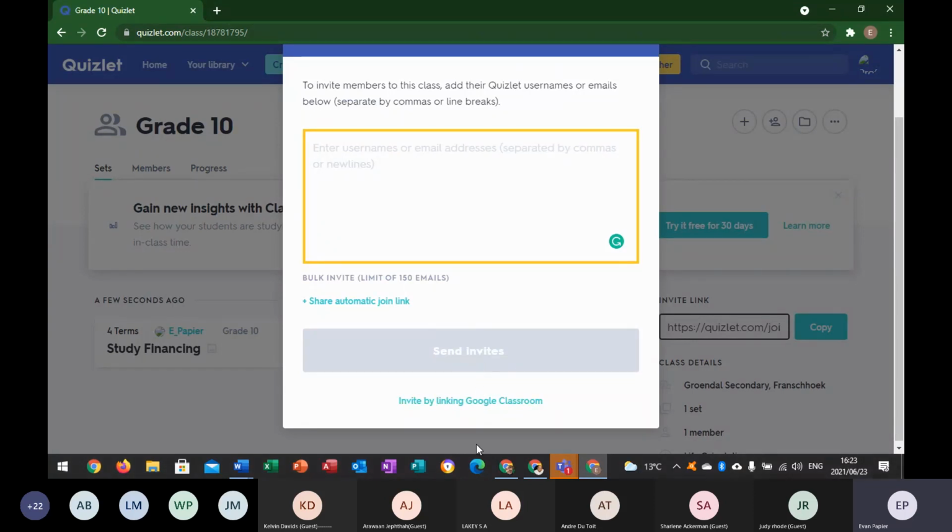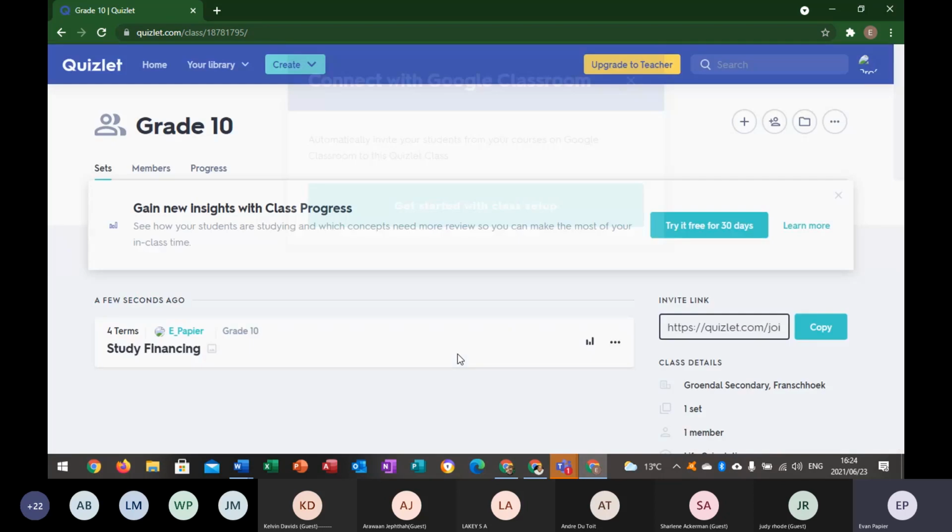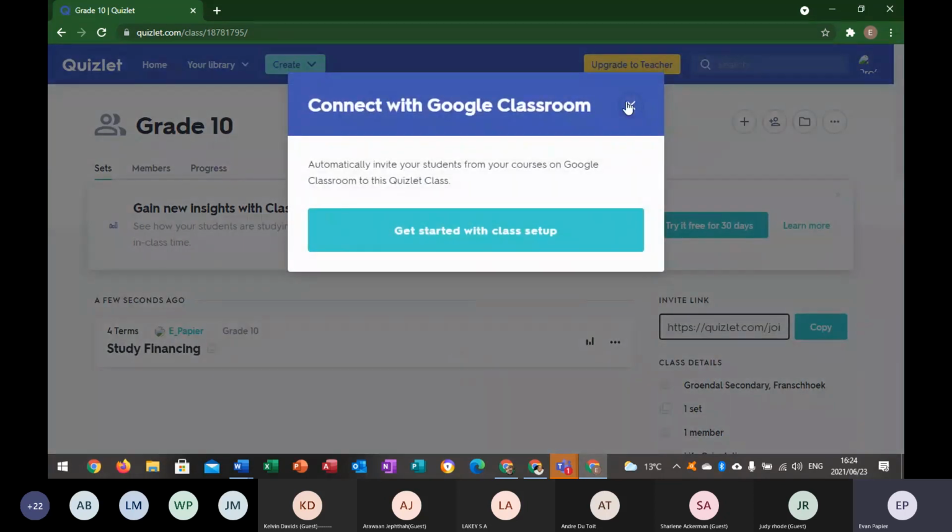If your school is registered on Google and has a Google Workspace, there are a lot of advantages to using an account like that. This one that I'm using now is my school's one. We do have a Google domain. Then you have this option of linking it to a Google Classroom. So if you are making use of Google Classroom in your school, you can invite learners to this classroom through existing classes in Google Classroom.